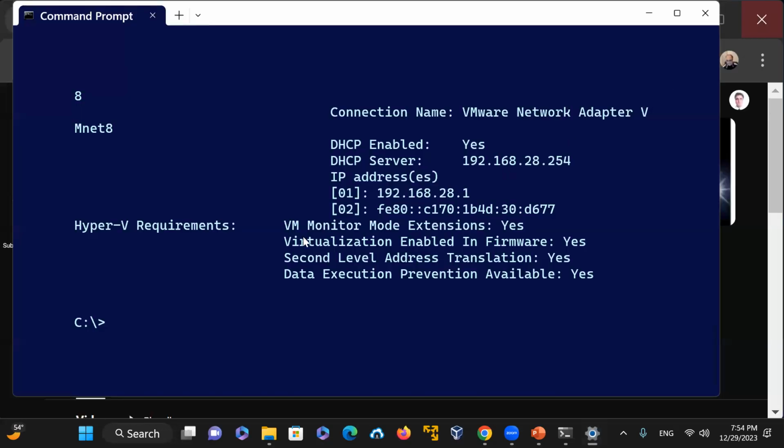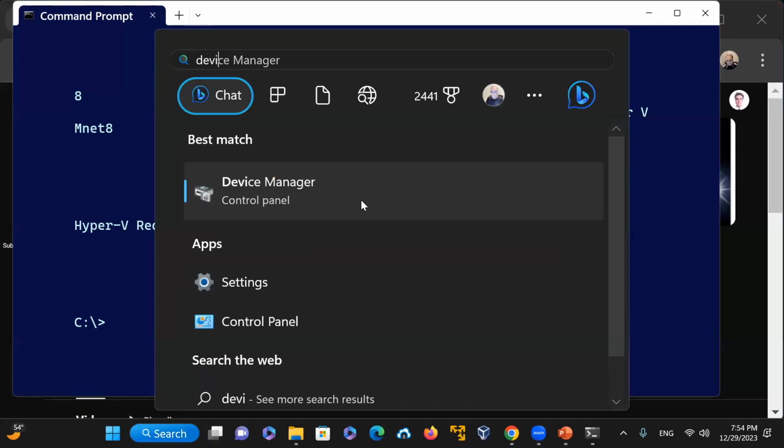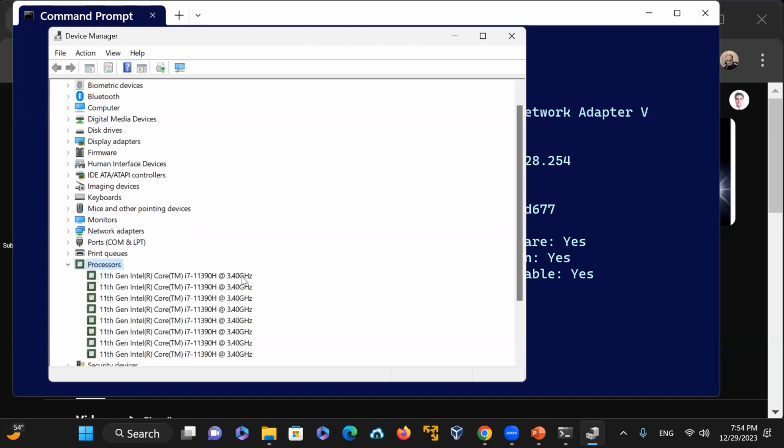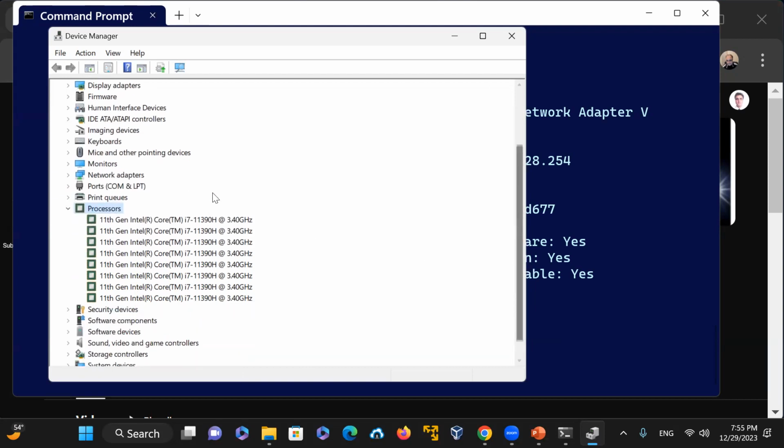At the same time, if you open Device Manager and look at the processor, you see the same processor speed, 3.4 gigahertz, Intel i7 11th generation. You can see there are 8 cores.